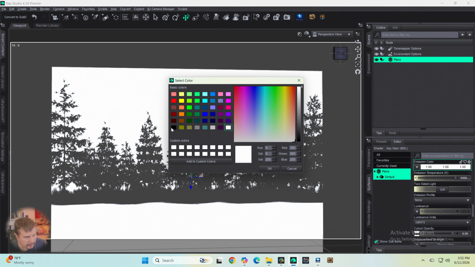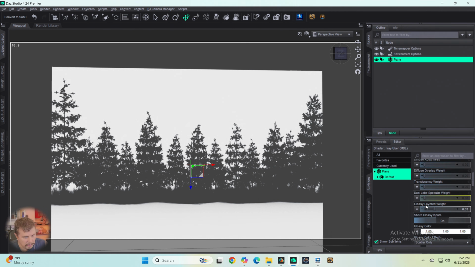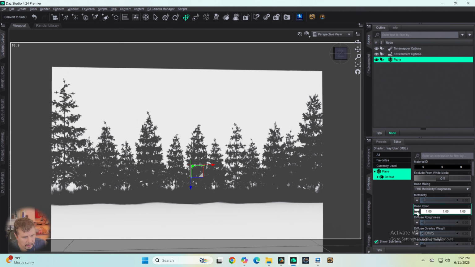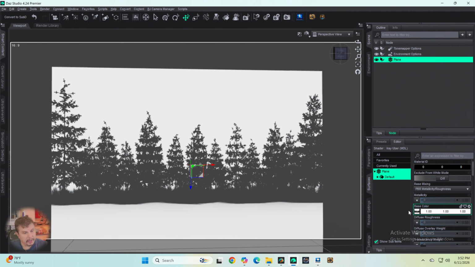Emission, we go back to black. And this is correct. This image right here, the black is what we want. Okay, the white is supposed to go. All right, maybe I've got this wrong.